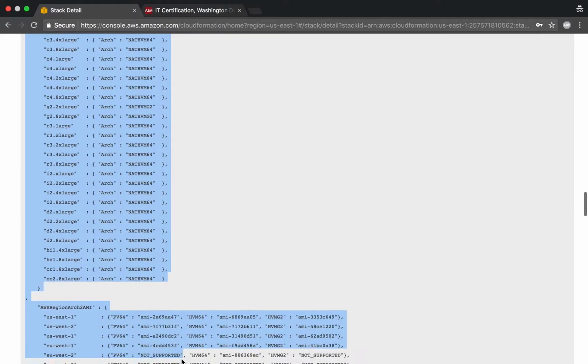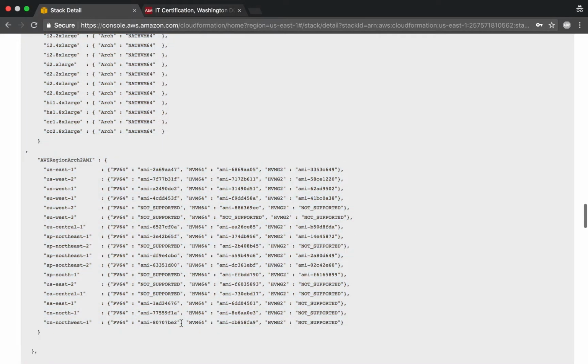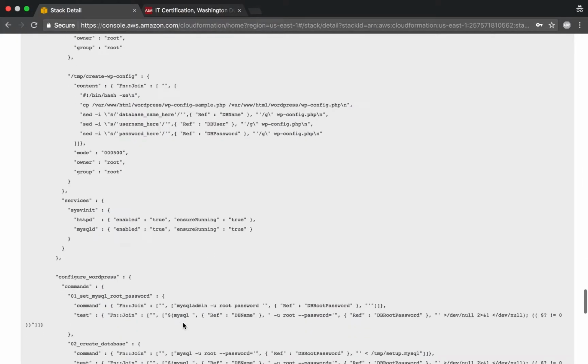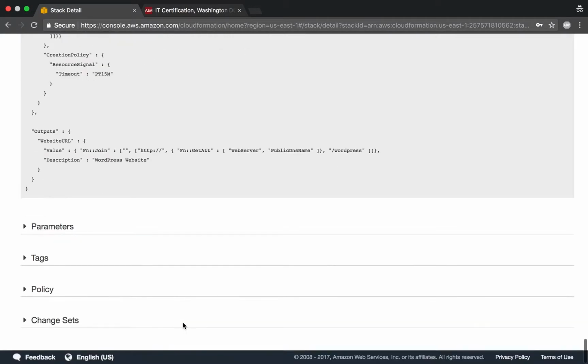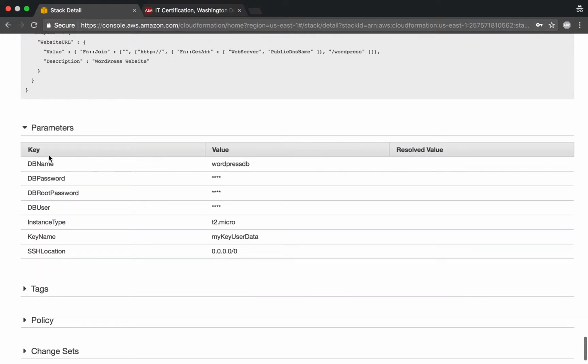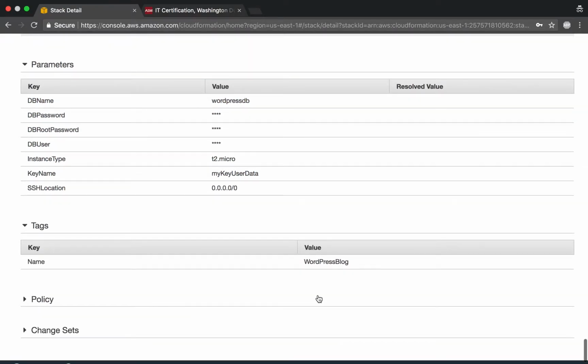So this is a template, right? It has all the stuff that will set up our WordPress blog. Now you can look at this template on your own. The parameters are here, just like we discussed earlier. The tags, we gave the tag WordPress blog, and that's it.